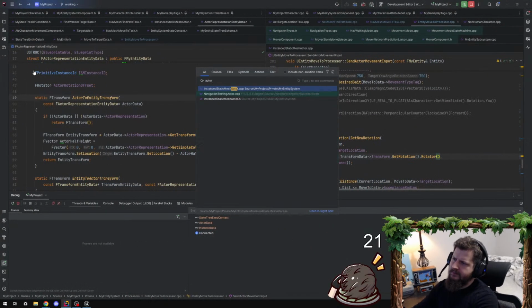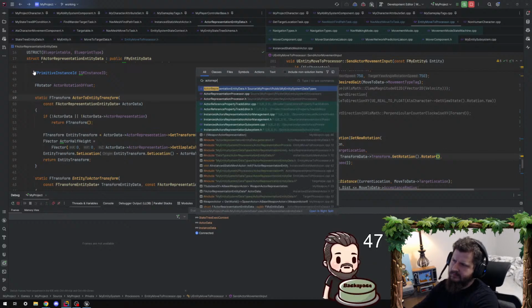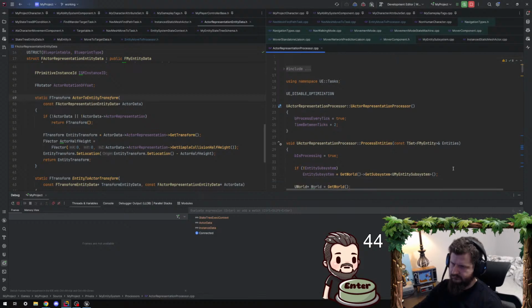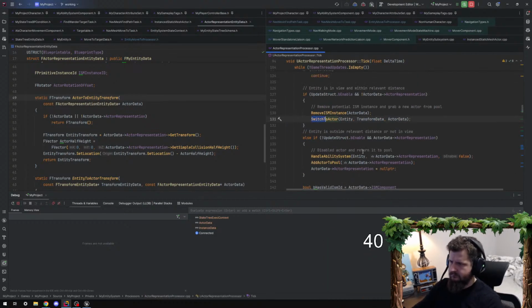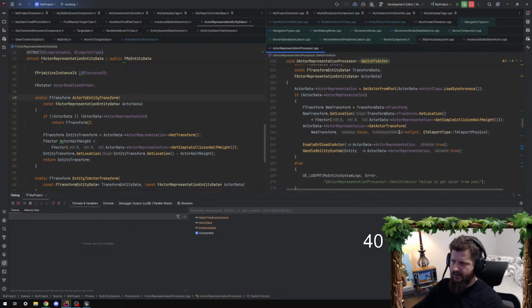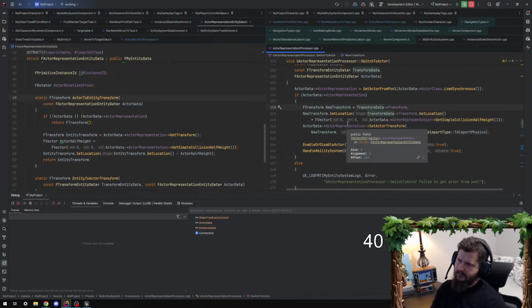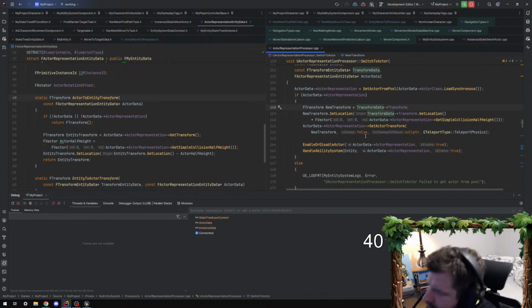Let me look at the actor representation processor. When we switch to actor, I do set the actor transform to the entity transform, and so the rotation should be correct. And I do that before I enable them.